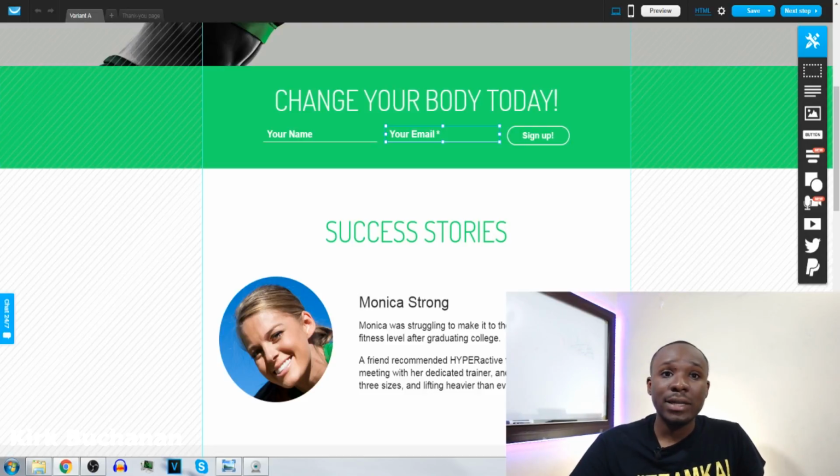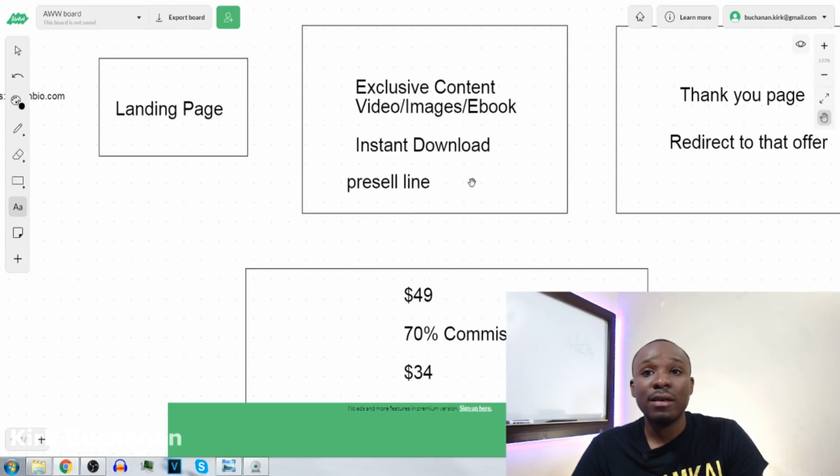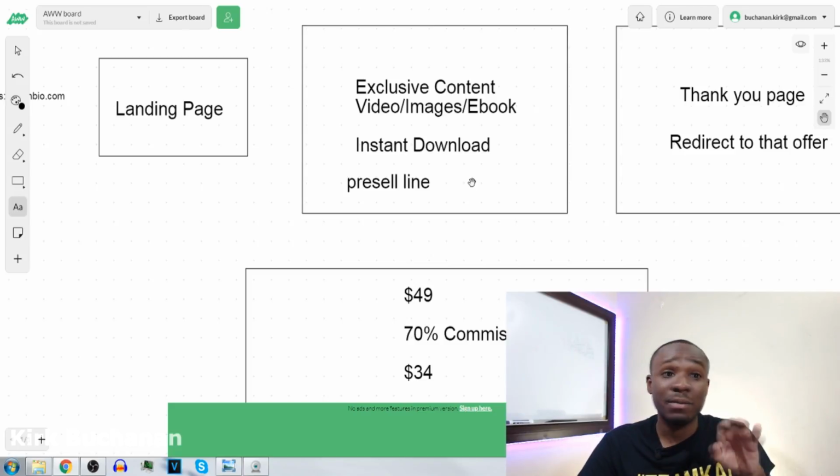All right, so let me jump back to this right here. On this landing page as well, you need to make sure that you're doing some form of pre-selling for the actual product you want them to buy right now. Because once you get them on that landing page, you want them to take a specific action, which is to buy the product you're selling. So it could be your product or it could be an affiliate product. All right, so let me show you a good example of an affiliate product.